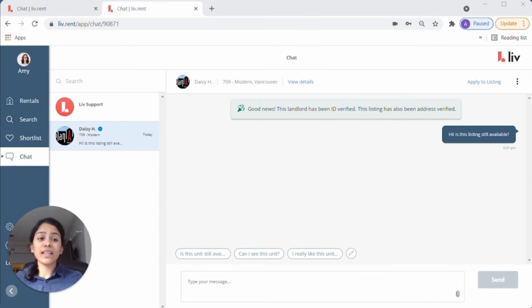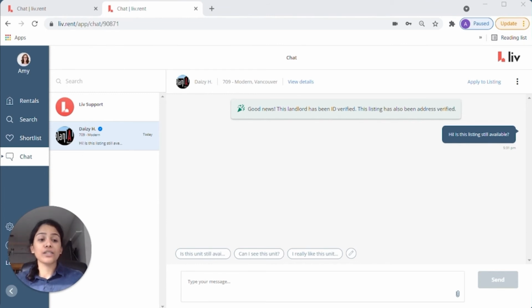Okay, so we've sent the landlord a message asking if the listing is still available. Now, it's a good idea to submit your application as soon as you're sure that you're interested in the unit. You can even submit it before you go to an in-person viewing of the apartment. This lets the landlord know that you're a serious applicant committed to checking this place out, and they might favor you as a result of that. So there's no harm in getting your application in early, and it's not an obligation on your part as well.